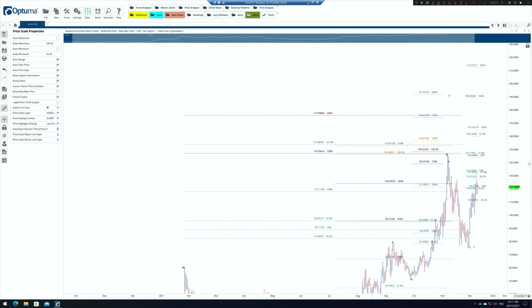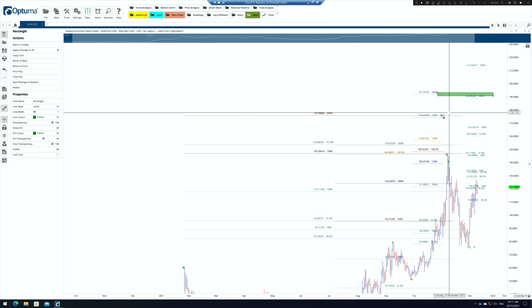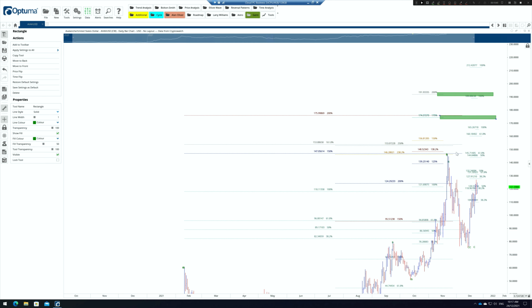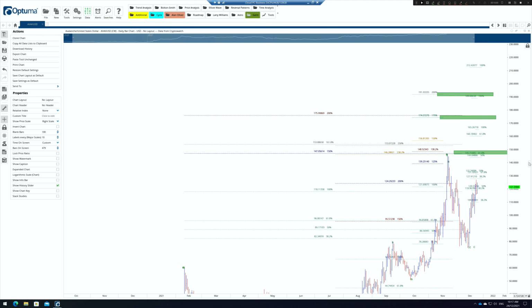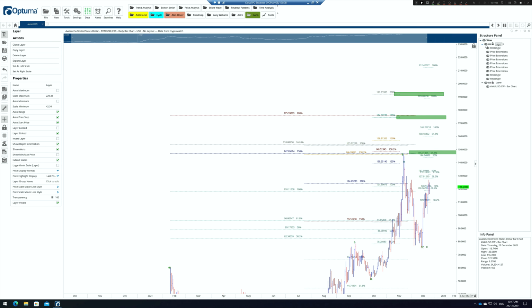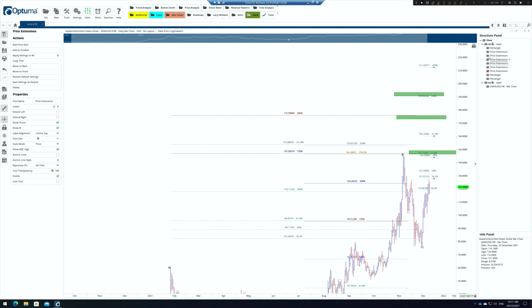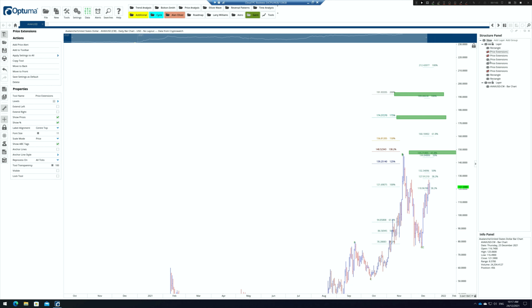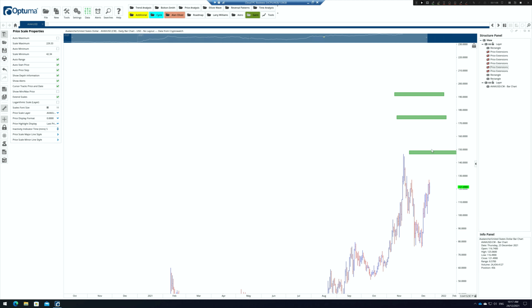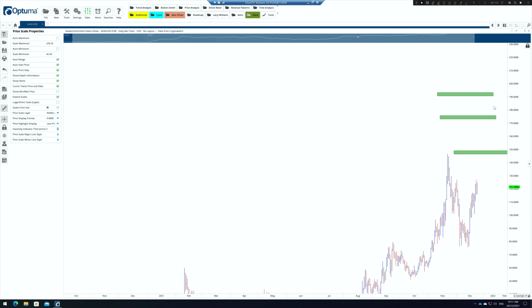So if I go ahead now and I get rid of this thing, and I get my rectangle. Where is my rectangle? Here. And I just put this in, and then I copy it, and I paste it here, and then I copy it again, and then I paste it here. No, I don't. Let's try again. Copy, paste. And then what I do is I pull this little tab out, and I go hide. See? Just hide it away. And if you don't do what I do, actually, we just hide the price extensions away. What we get instead is simple price targets and now a clean chart.